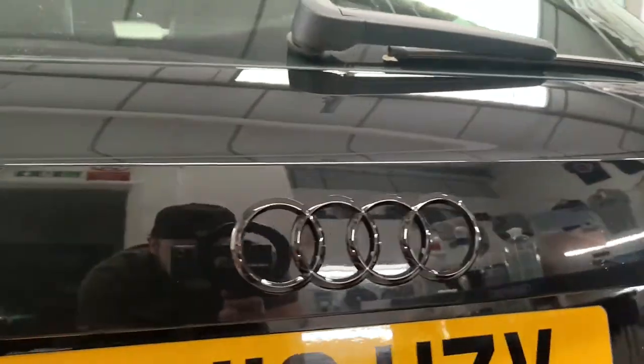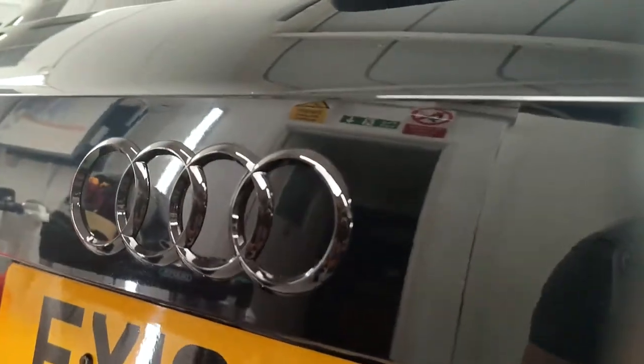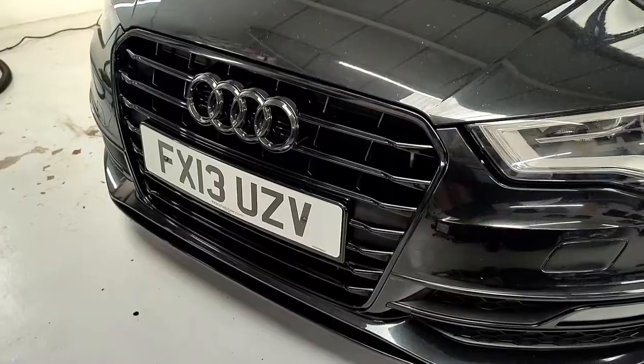So there we have it, guys, looking fresh. Right, so the debadge is done, chromes are done, just the front to dechrome, around the grill, and change the badge and tint, that's left to do on this one.